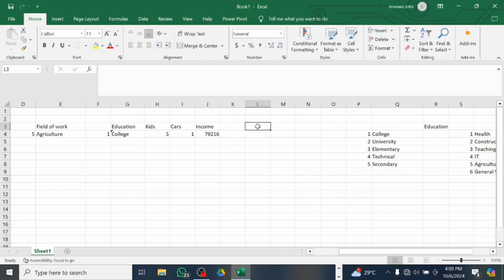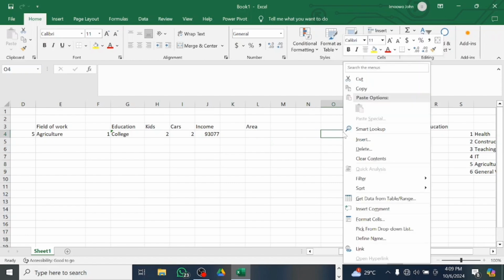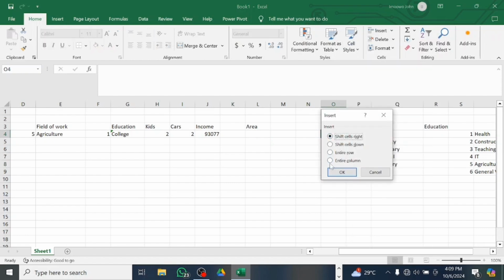The next one will be the area, the local government of these people. Like we did before, we're going to create a table here. Let's just shift this cell.